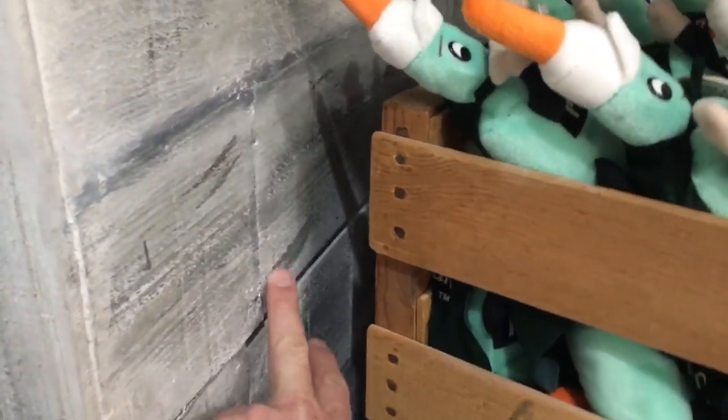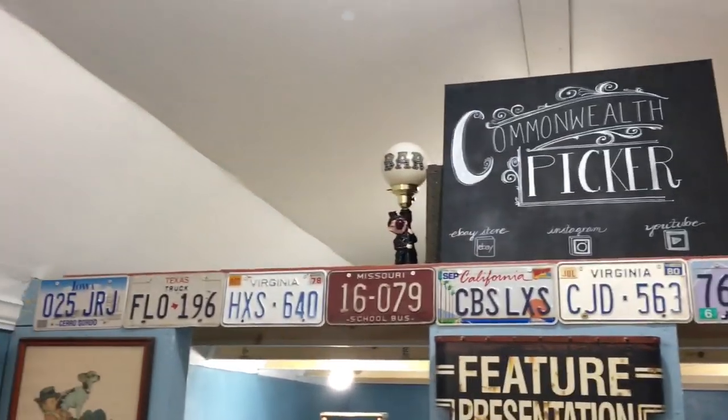Once it gets all done and all painted up and ready to go, we'll put those plates on. The bubble wrap is going to go right through here and come out here so that we can ship with it. And this guy is probably going to go back up there.